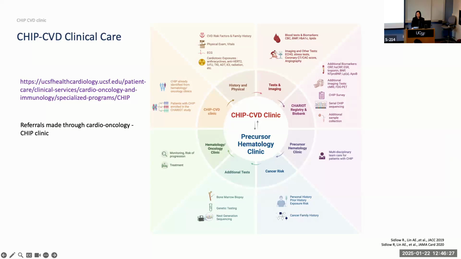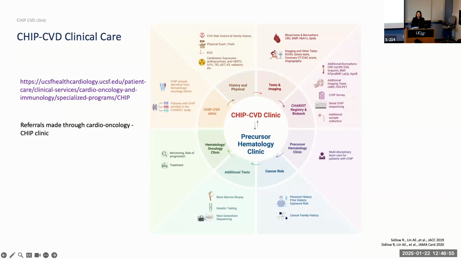I didn't talk about it here, but individuals who have MDS and AML, but also have mutations like TET2 and DNMT3A have increased cardiovascular risk. Those patients are being referred to us in our CHIP cardiovascular disease clinic for management and care. So they're going through a number of different tests, and essentially they're getting care for their known cardiovascular disease if they have it, and aggressive care for any cardiovascular risk factors.